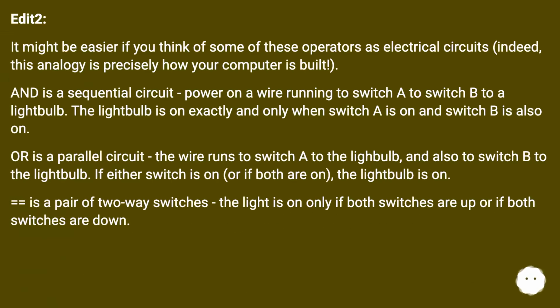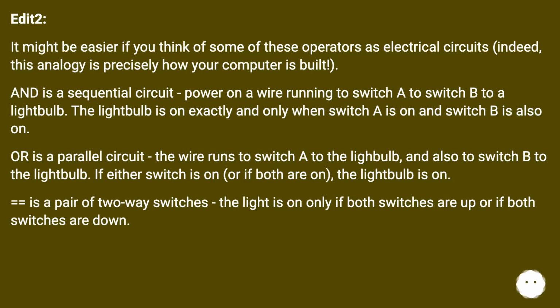Edit 2: It might be easier if you think of some of these operators as electrical circuits. Indeed, this analogy is precisely how your computer is built. AND is a sequential circuit: power on a wire running to switch A, to switch B, to a light bulb. The light bulb is on exactly and only when switch A is on and switch B is also on.